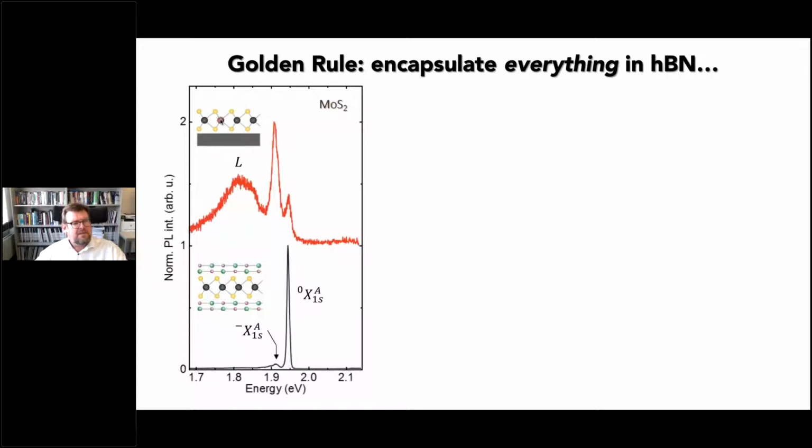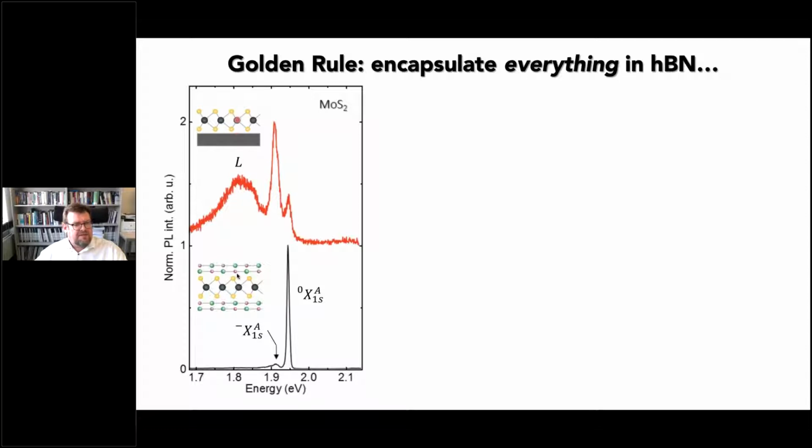And if you exfoliate a monolayer onto silicon dioxide, that is high quality, device quality silicon dioxide, and then you look at the photoluminescence spectrum, it's very, very weak. The exciton is very non-pronounced, and you see mostly this trion peak, the negatively charged exciton, indicating this is heavily doped, and also this very broad background, which arises from defects within this material, which are not passivated and are trapping electrons.